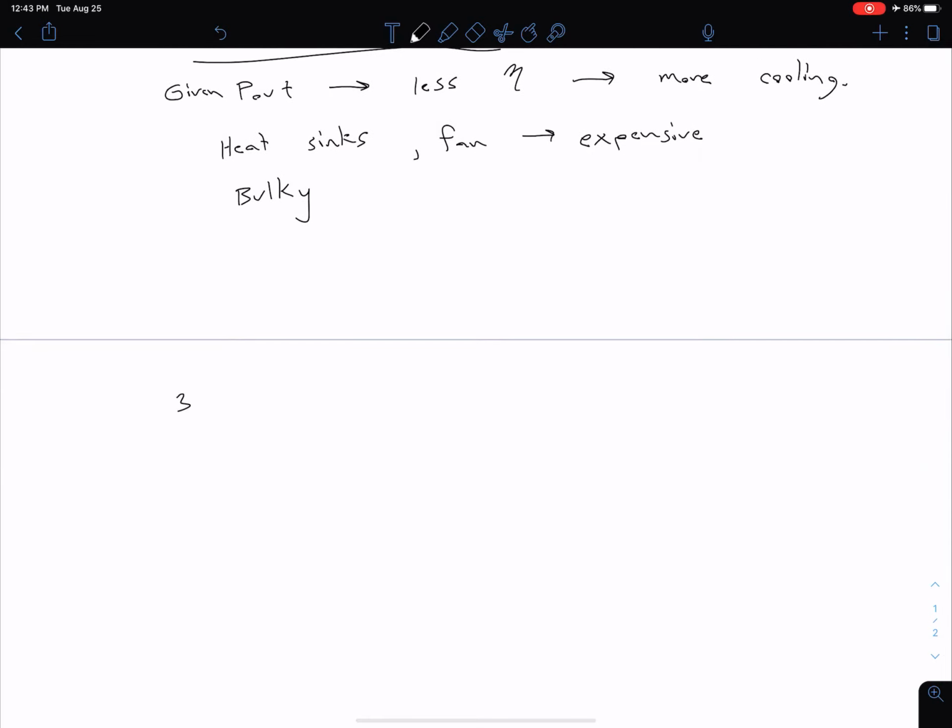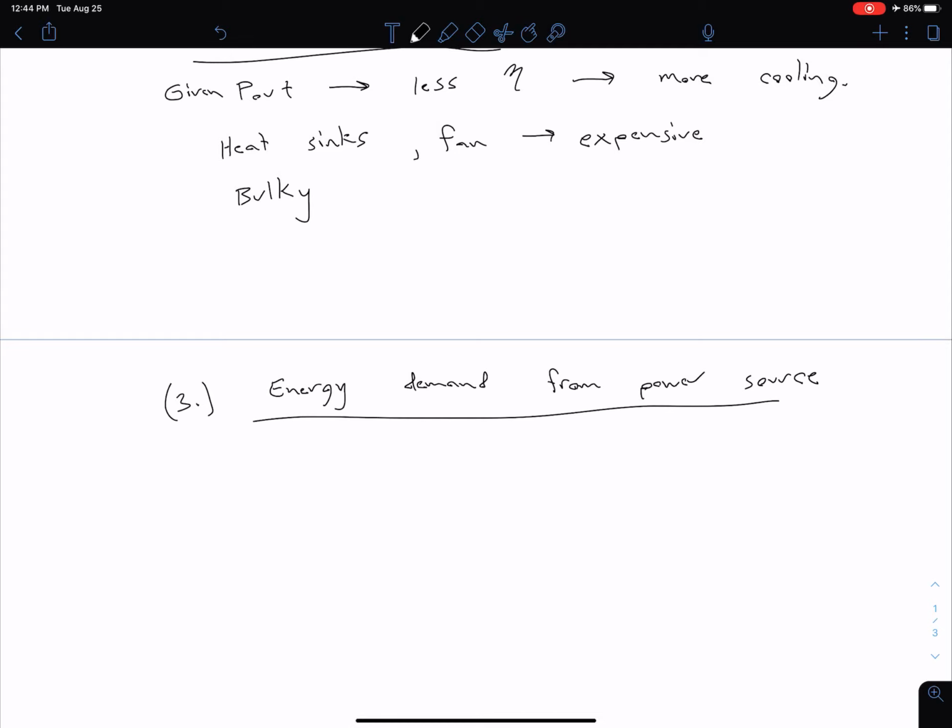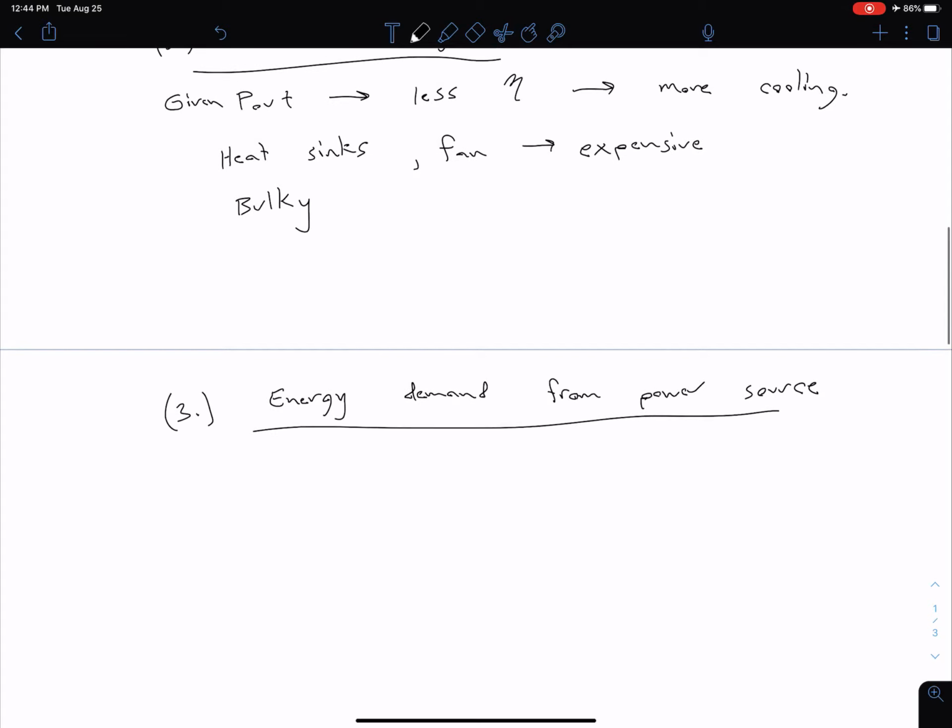And then the third one is just sort of related to the current climate of our power systems environment. And so that's just our general energy demand from our power source. And so essentially all this is saying is, of course, we want to be less wasteful. So for a given total power that's consumed for P out, we want to have as good efficiency as possible. And so this isn't necessarily related to our specific electronics component, but basically we can just say it's good not to waste.